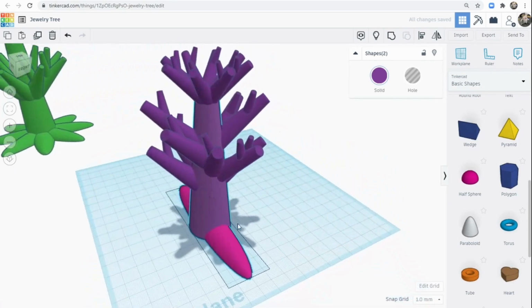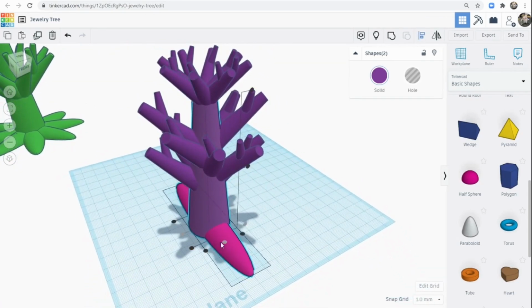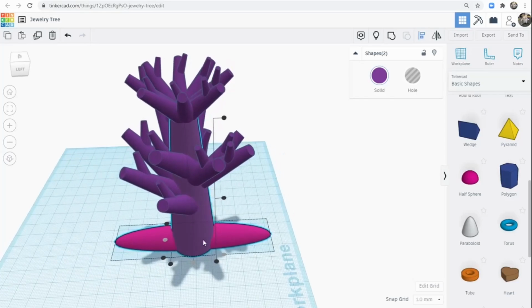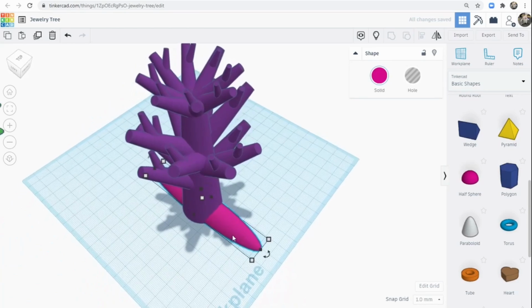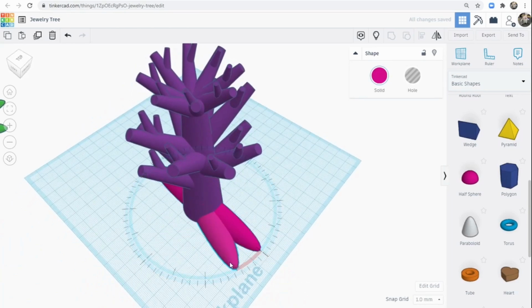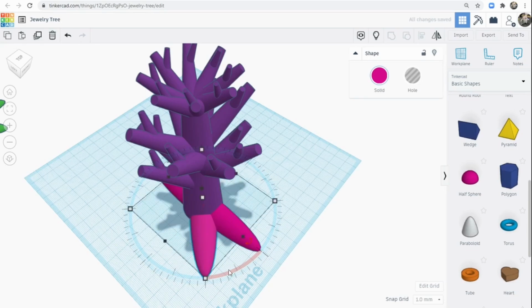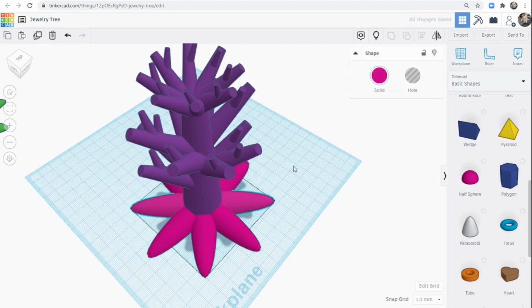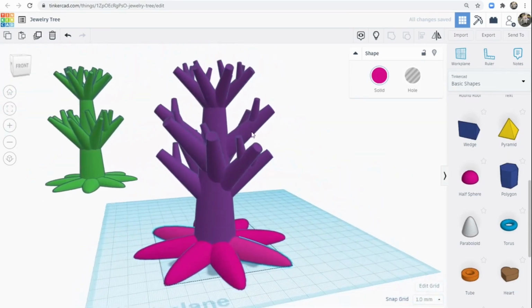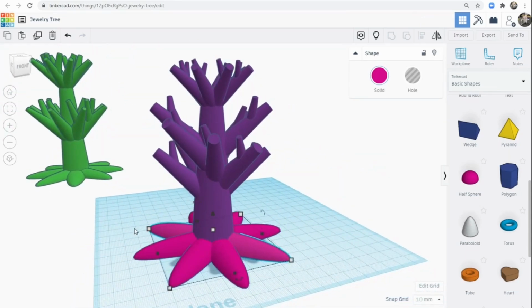And now, because this is centered and it extends the same amount on each side, when I do my duplicate and rotate trick, these are going to stick out that exact amount. So I can go ahead and move it 2 steps this way, and we'll duplicate it a couple of times. So now I have a very stable base here.